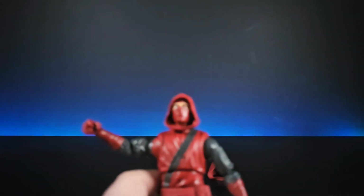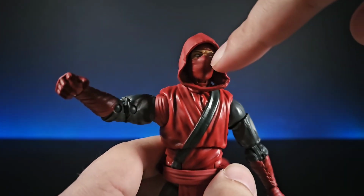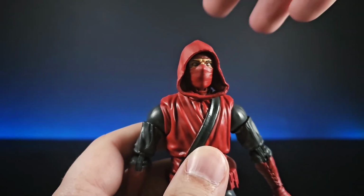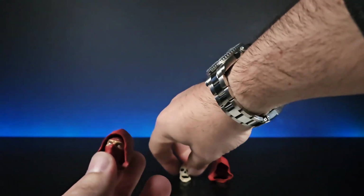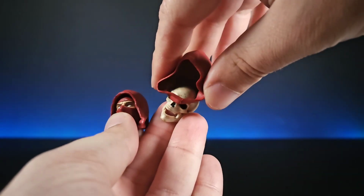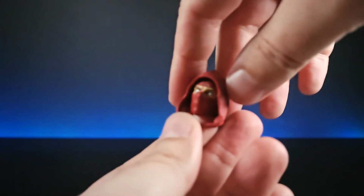So the main one here, we're going to go into a little bit more detail with this. I've actually removed the hood off this head, purely because I wanted to see if it was a full ninja head inside with the hood glued onto it, but it's not. So we get into the details of that. So popping this off like so to swap in. I actually thought the skull head was connected to the other hood as well, because in the box it's inside the actual hood there, but it's not. It's actually detachable. So I thought it would be the same for this one.